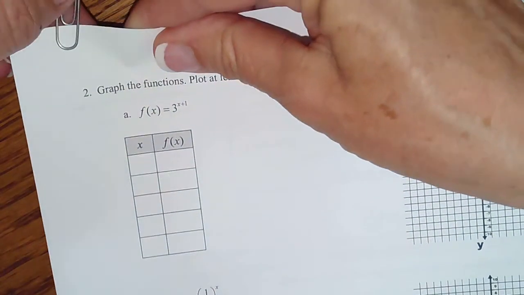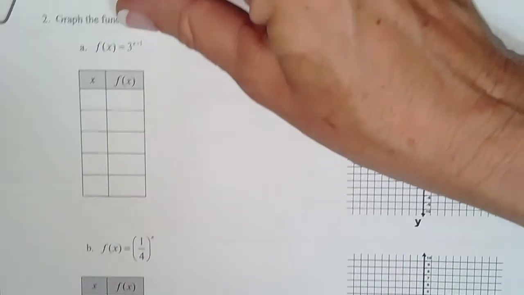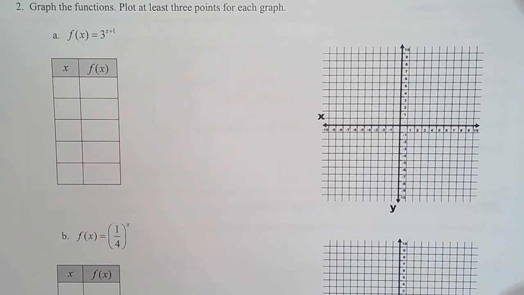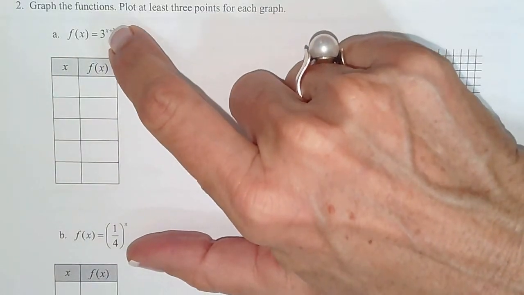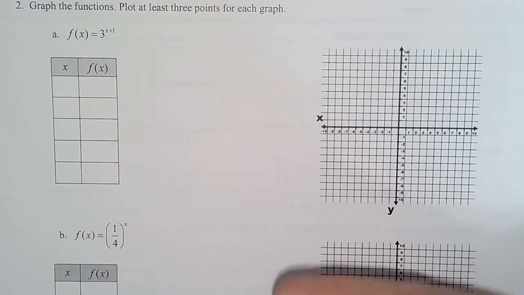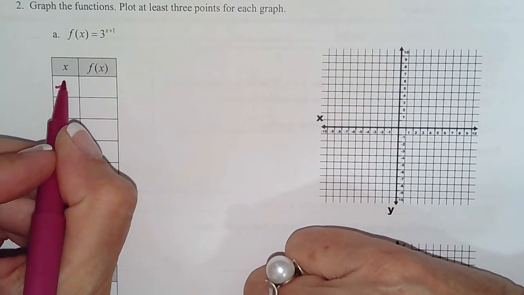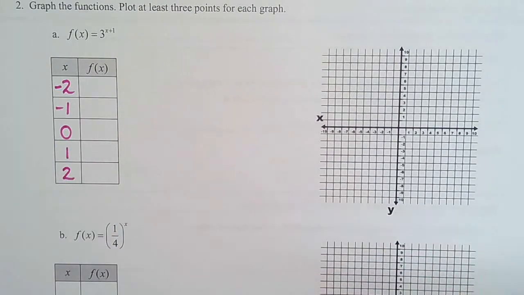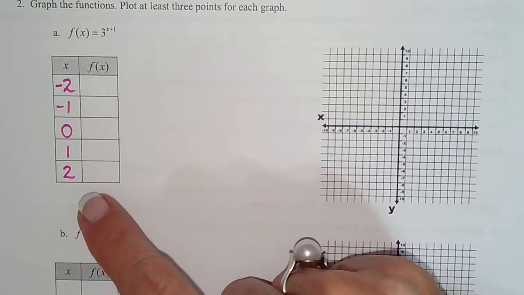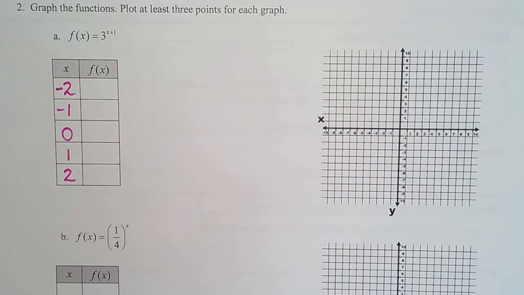Oh, look at that. We have one here. First we're going to graph y equals 3 to the x plus 1. Does everybody agree that's an exponential function? Yes, because the exponent contains a variable. So usually I just do the basic table: -2, -1, 0, 1, 2, and if it doesn't give me enough good points, then I can add some on at the end, because no one says you have to have just 5. You can always have more.